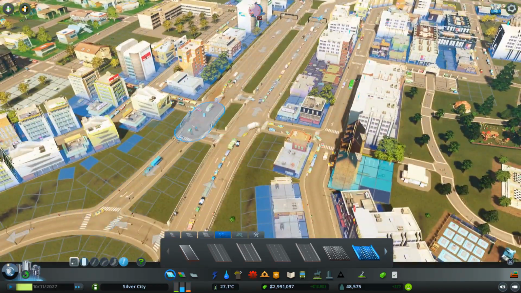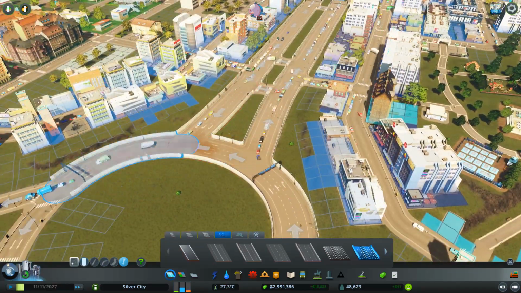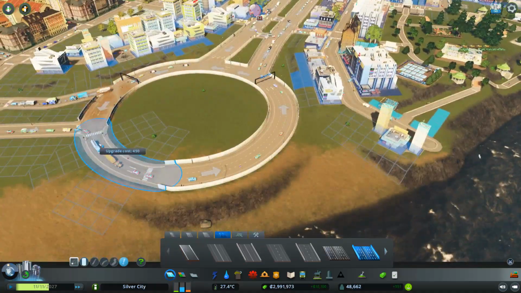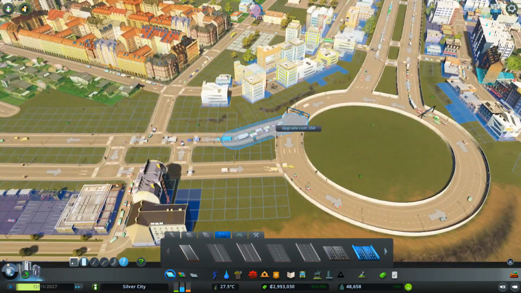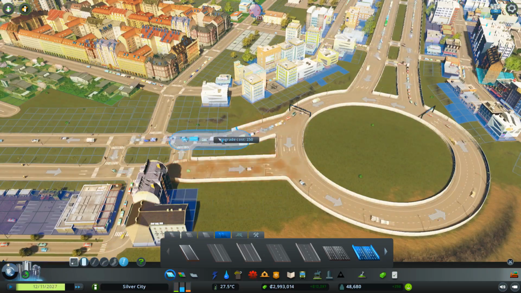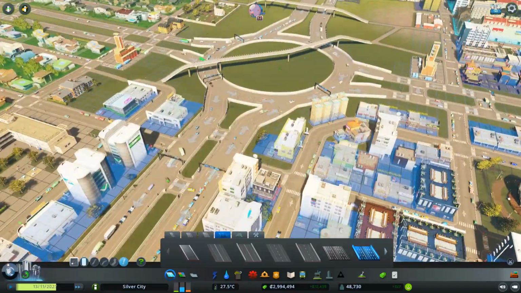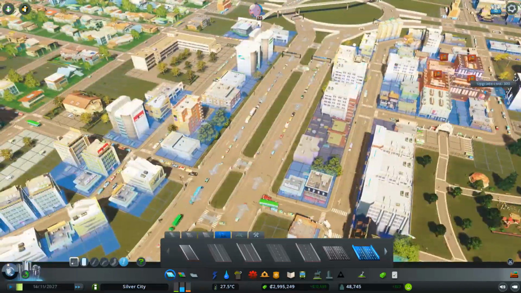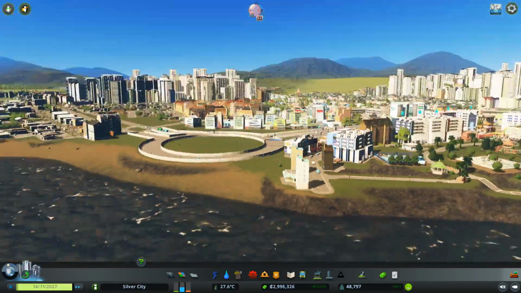Going to need to do a little bit of work in this area. I think that's due to the fact that you've got lots of stuff coming in here delivering. So that should pick the pace up a little bit here. Yep, I think that should solve that problem. Back to what I was doing.